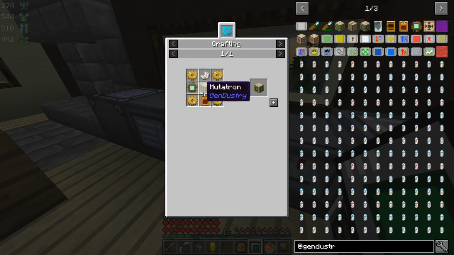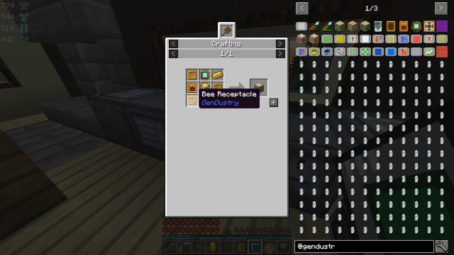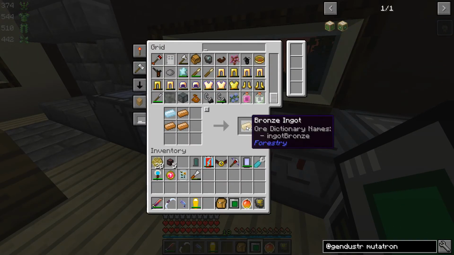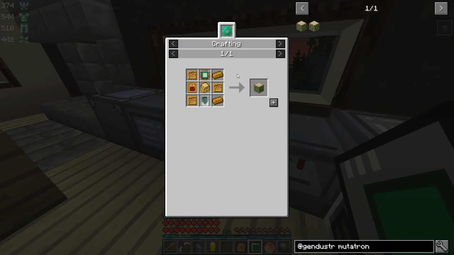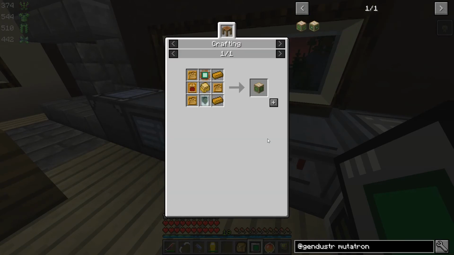I guess we'll first take a look at the mutatron and see what it's going to take to make this. So we've got some bronze, no big deal. And then we have these bee receptacles. Now these receptacles will hold bees in the machine for us. So let's make a stack of bronze. We're going to be using a lot of this stuff. So, 1, 2, 3 bee receptacles. Those may not be the last ones that we have to make.